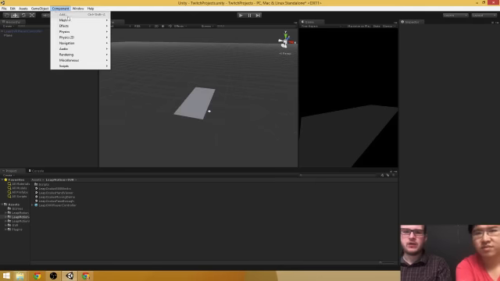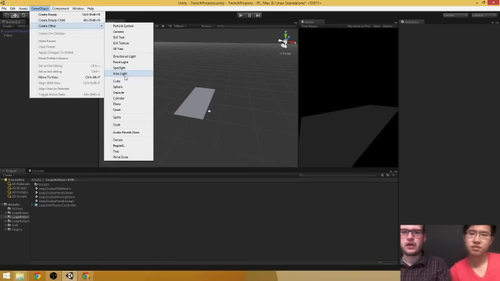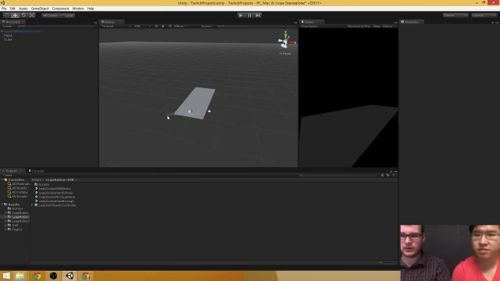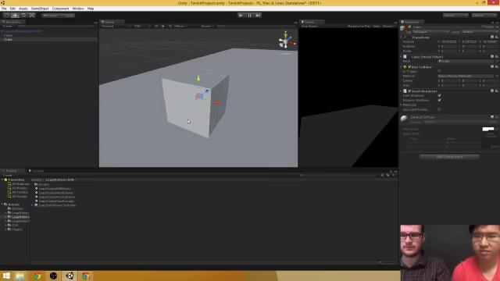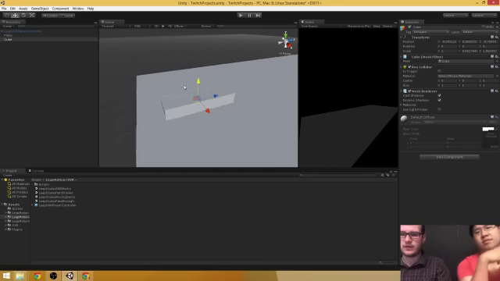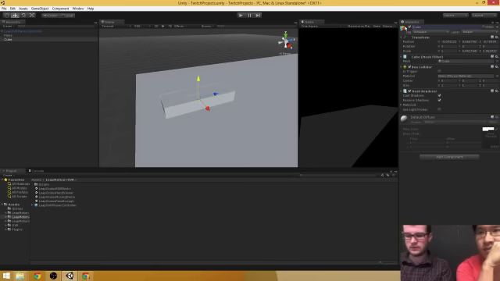And then I'm going to go game object, create other, and cube. And I just want to build a quick little base for our cannon. Move that into place. I call that cannon.